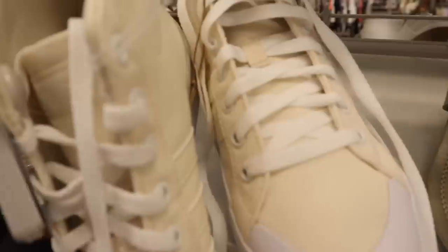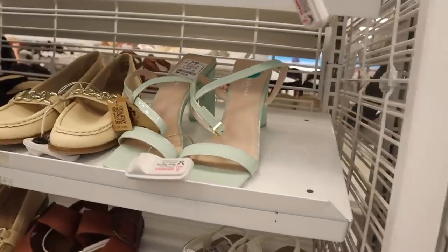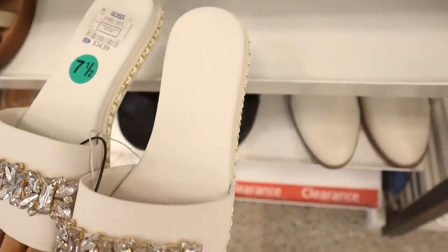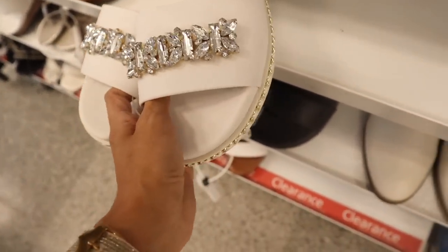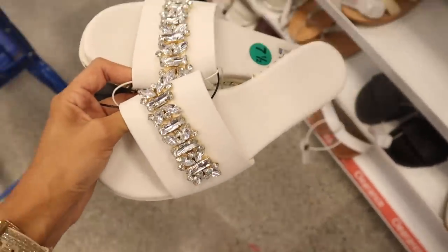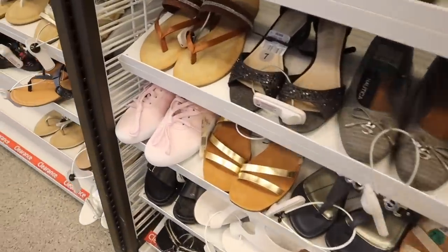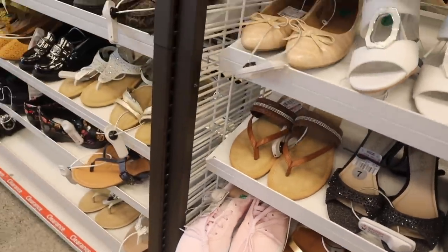This one up here I thought was Converse, but it's actually a dupe — high tops priced at $30. Look at these green ones for $20. And there's even more size 7.5 right here! Look at these bling ones — oh my gosh, they say Karl! For $35 and it's my size, I am so excited. Usually when I find designer and luxury it's always size 5, size 9, or 10 — never size 7.5. If you guys think I'm scoring, definitely like, comment, and share! Don't forget to enter to win the giveaway. And look — Adidas in light pink, it's so gorgeous. This Ross location is blowing me away!